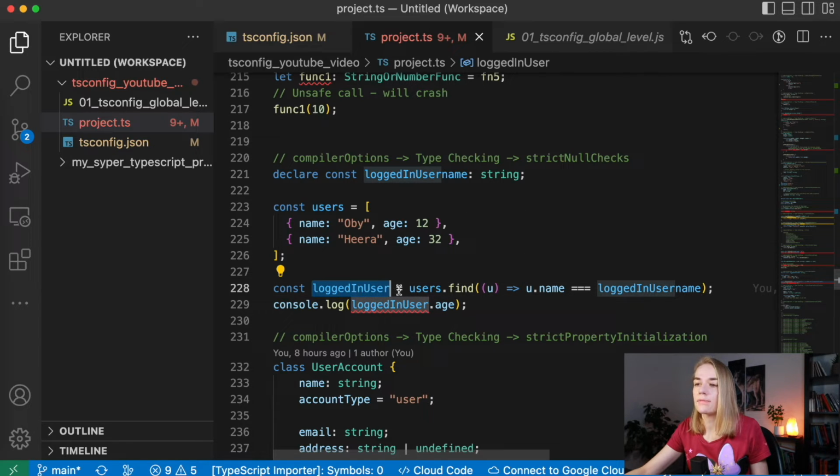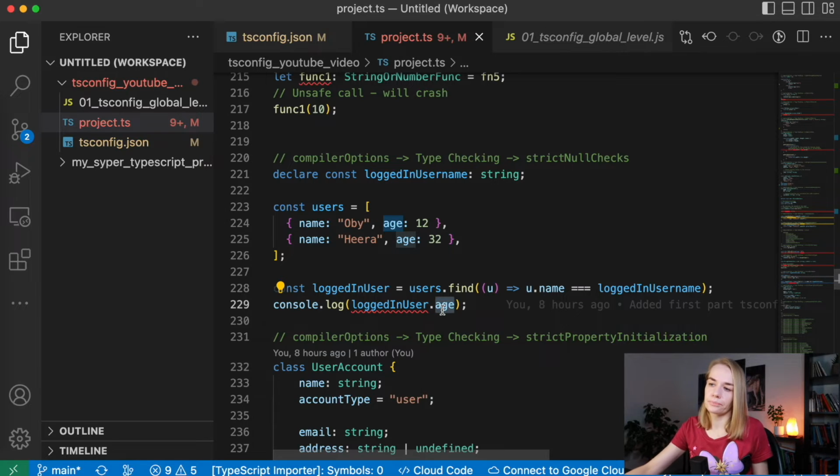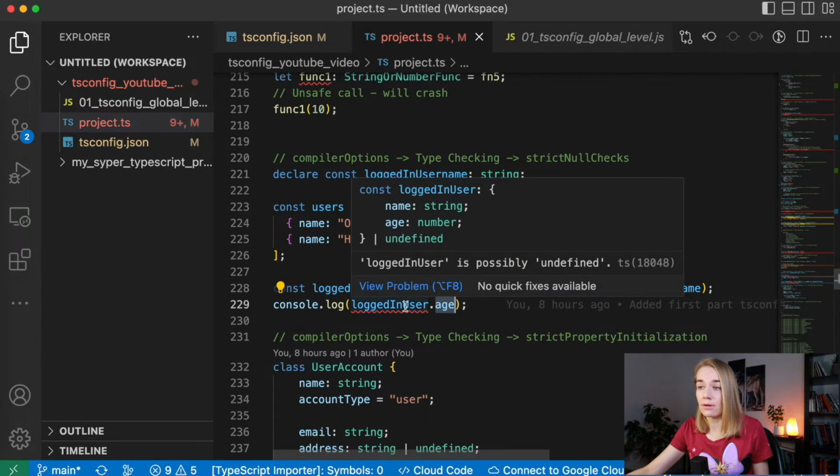After it, we have a logged-in user and we try to find the user with the logged-in username. The find function, if it does not find any user, will return undefined. But here we try to access age, and here we will have an error.